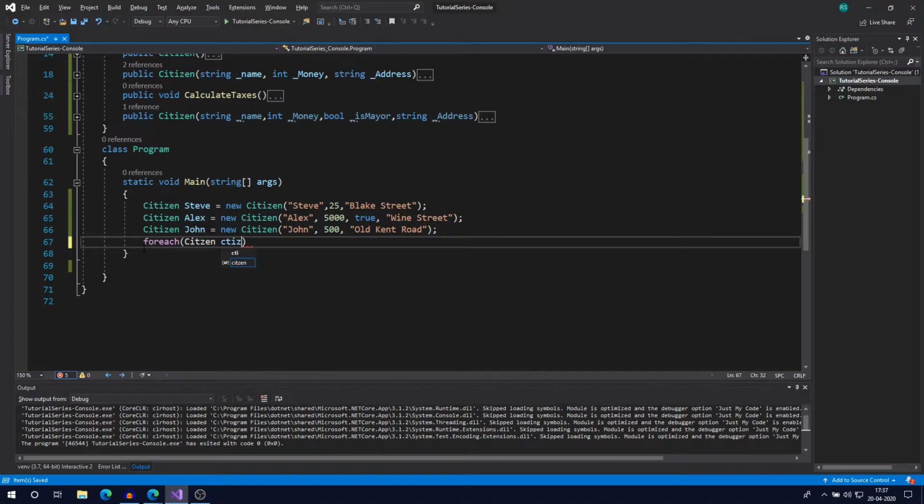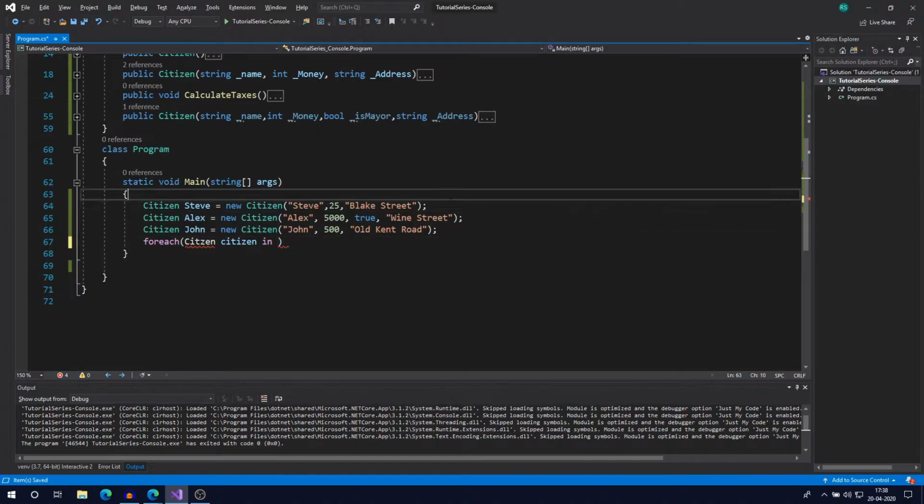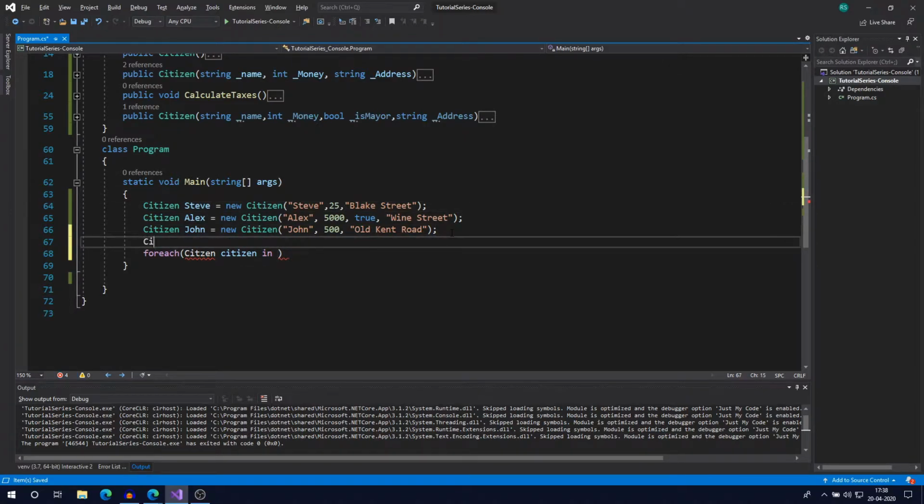So I'll make a citizen, name citizen, for each citizen in. Okay, so I'll need to make an array to access for each. Yeah, we need an array for this. So I'll just go citizen array. Then again, you can make arrays of classes as well, which is super awesome.